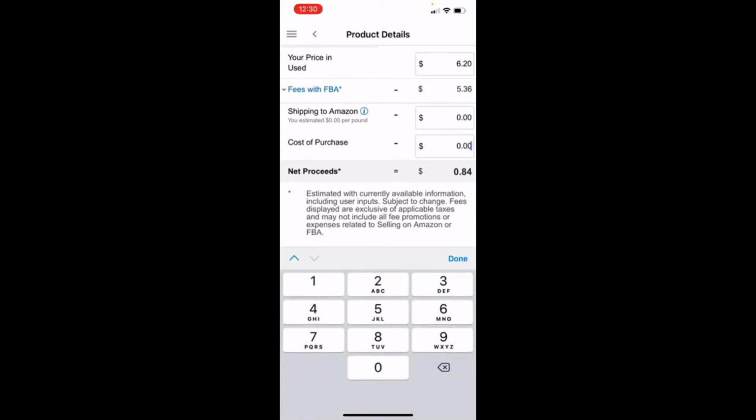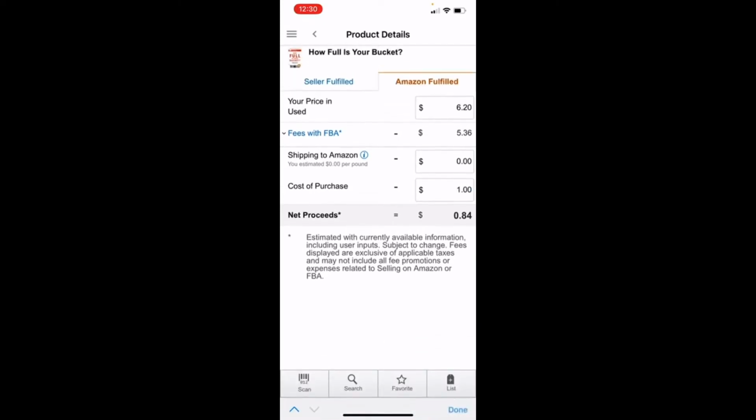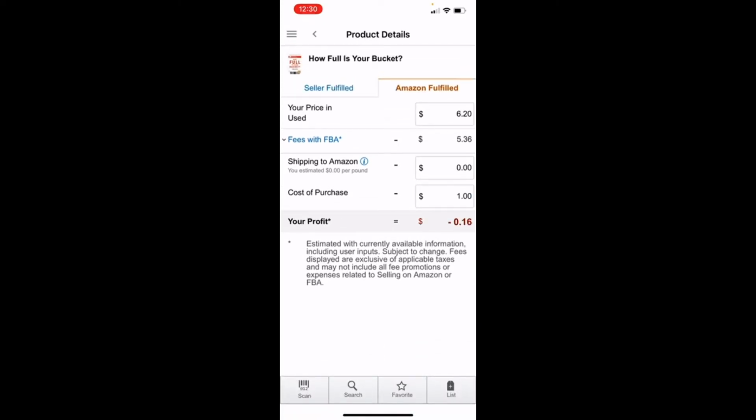So let's say I bought this book for $1. We would be at negative 16 cents. So this is something that you wouldn't want to pick up, right? This is how you would calculate to see if something is even worth picking up, because it's going to show you what your FBA fees would be. You can also put in your estimated cost to ship the item.